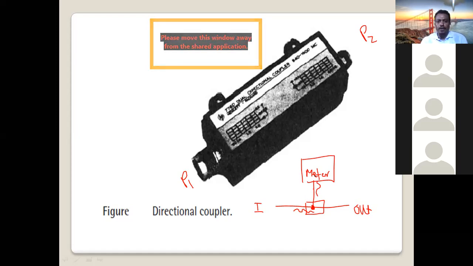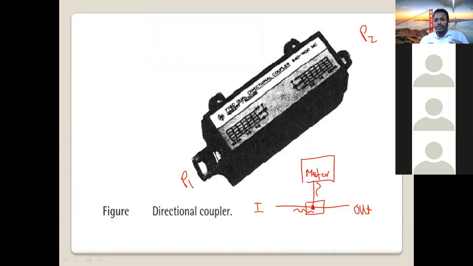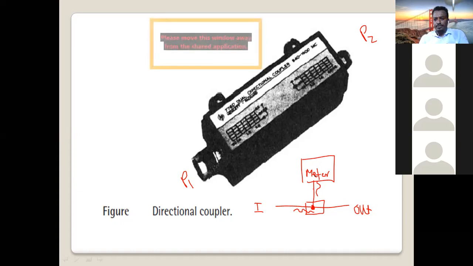So when you go to the hospital, as I said, to check whether we are sick or not, they will take only a small sample of blood and they will tell us whether we are sick or not. Similarly, from our main RF cable, we take a small sample of signal by using what? By using this important device.